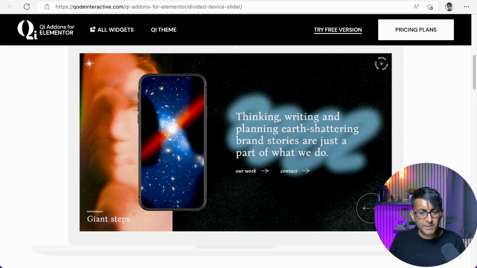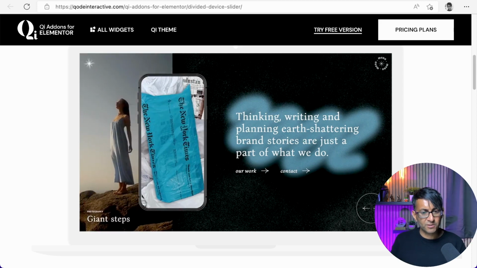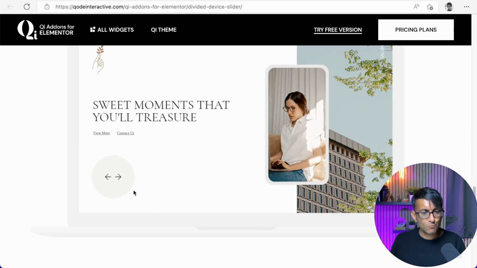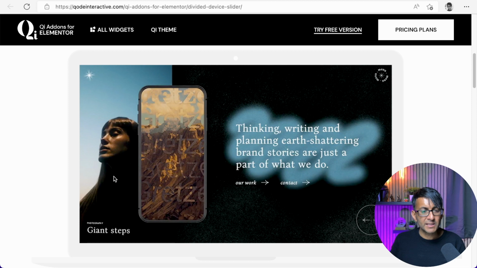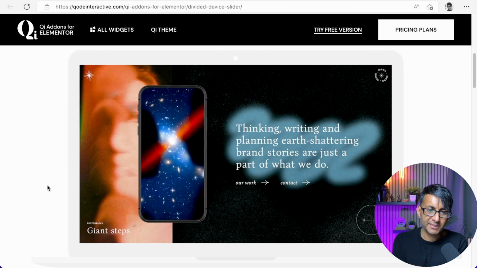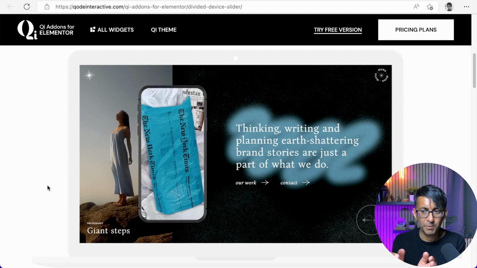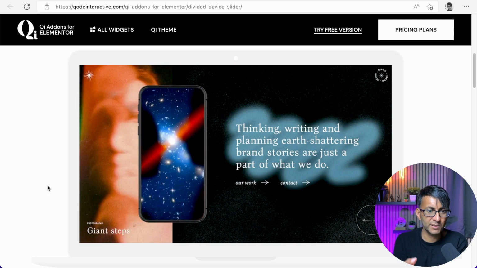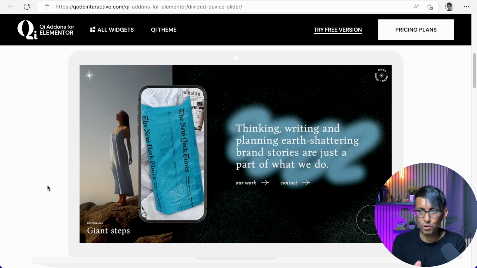So, okay, yeah, I see that. Again, you're getting that image change and you get an image change on the left-hand side as well. Yeah, I can see that working. I can see people liking that style. It's going to probably make your website look like it's been built by a massive professional designer developer and they've done something amazing. And when you tell them, no, this is just Elementor and I used the QI Addons Pro, they might go, whoa, I didn't know you could do that.